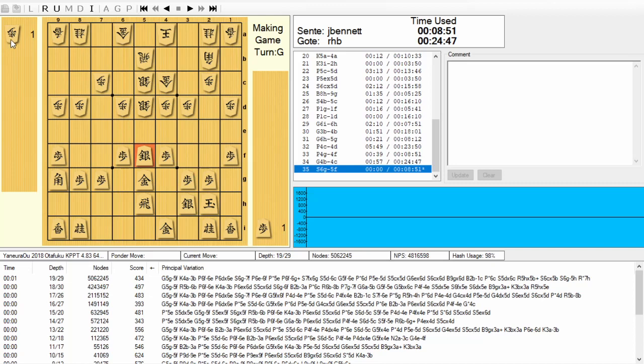But immediately I was worried about my opponent just dropping a pawn here, and this just loses the silver, or I retreat, and I haven't really gained anything, and he's dropped a pawn there. But it turns out I can take that. This is what I didn't see, and this is the tactic.